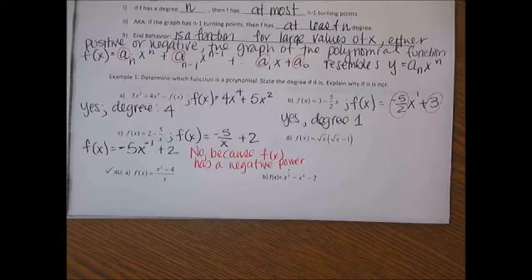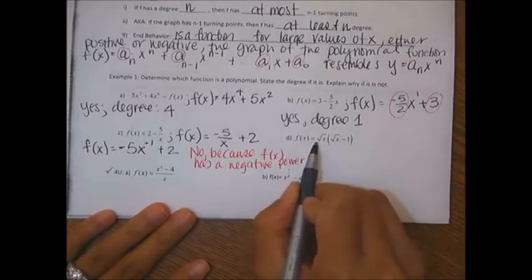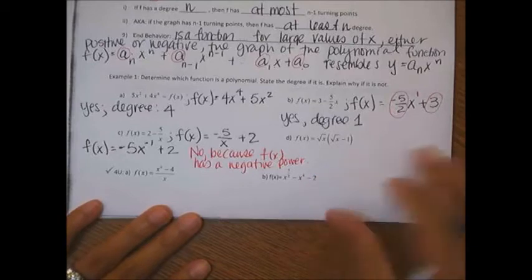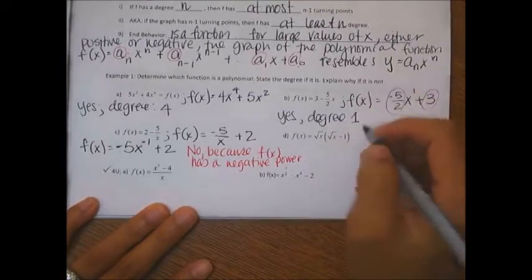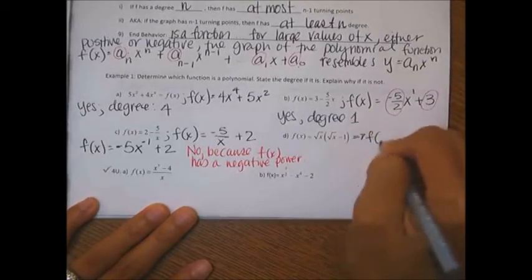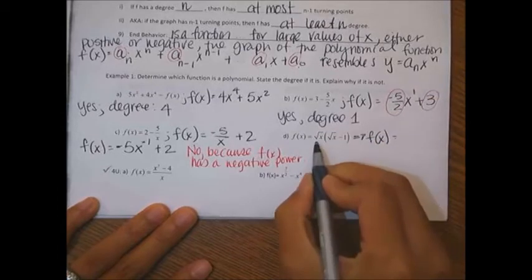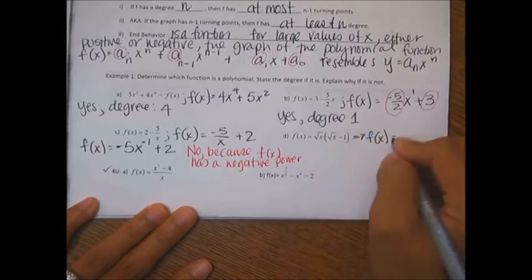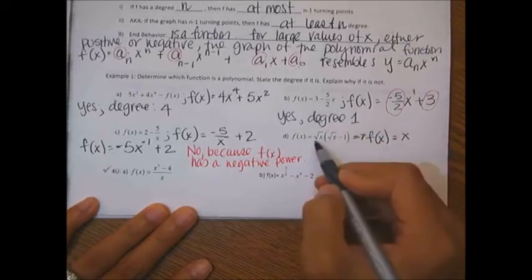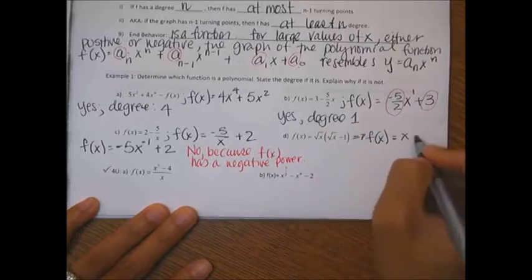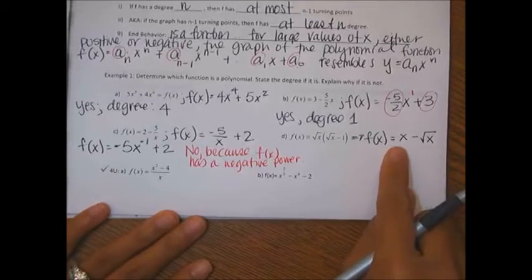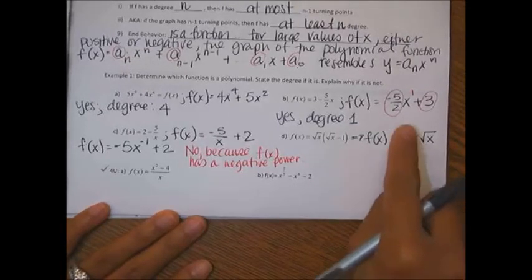Okay. So now we are on our very last one. F of x equals square root of x times square root of x minus 1. You can leave it the way it is, or you can distribute this out. So f of x equals square root of x times another square root of x. The square root will cancel. I'm going to end up with positive x. Square root of x times minus 1 is going to be minus square root of x. Okay, so well, that looks really good. That has an exponent of power 1.